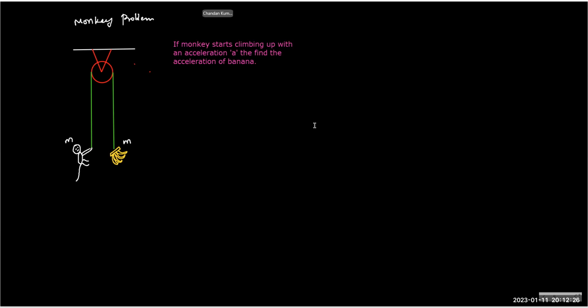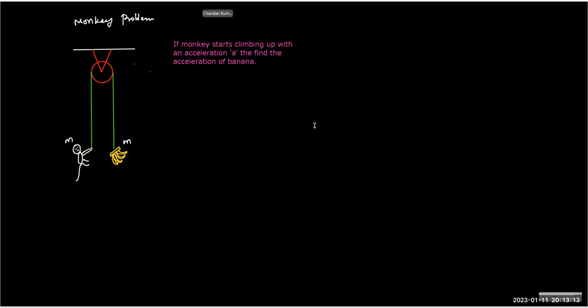So to climb the rope, what will the monkey do? Any guess? It will pull the rope or push the rope. What will it do? It will pull the rope downward, isn't it? So to climb the rope, the monkey is going to pull the rope downward. Imagine yourself trying to climb the rope. How will you do it? You will try to hold one part of the rope, and you will move your hand above and try to pull your body weight up. See, you're not trying to pull the rope down, you're trying to pull yourself up, which in turn will pull the rope down. That's a different story altogether.